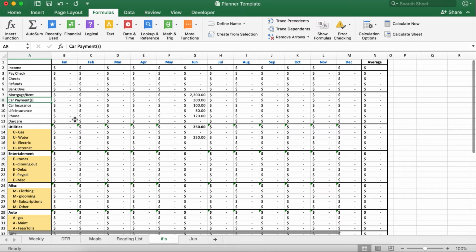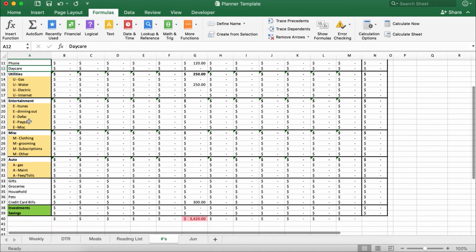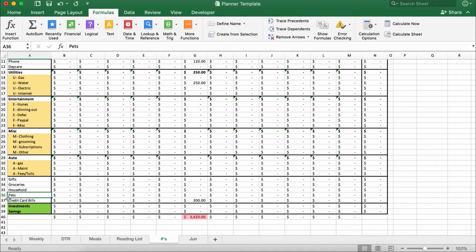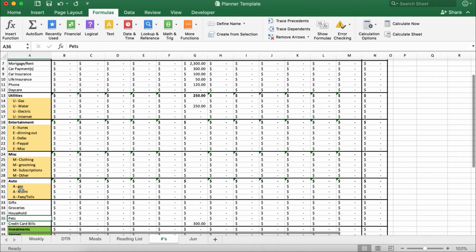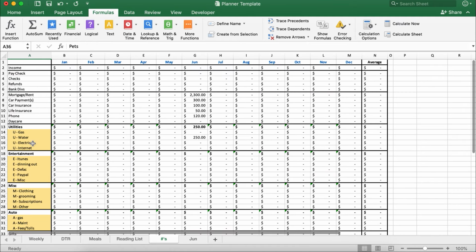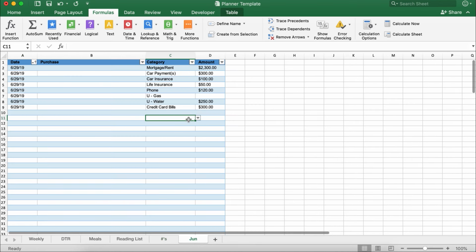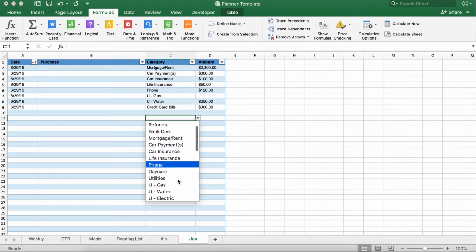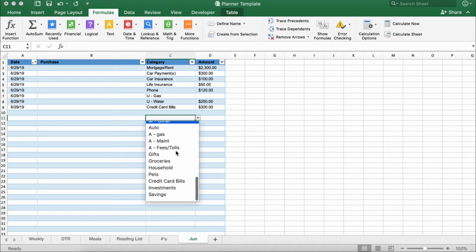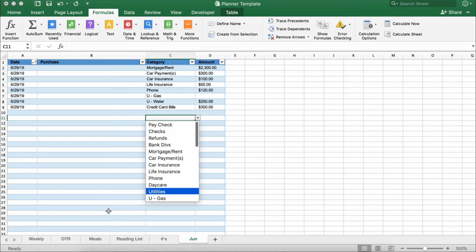Your numbers is essentially just a year's overview of expenses, but this right here is probably something you will want to change. I'm pretty sure not all of you have kids in daycare if you even have kids. Some of you may not have pets, some of you may not have credit card bills. This is completely editable, and when you do edit it, it's going to change the category drop down for what you have here.